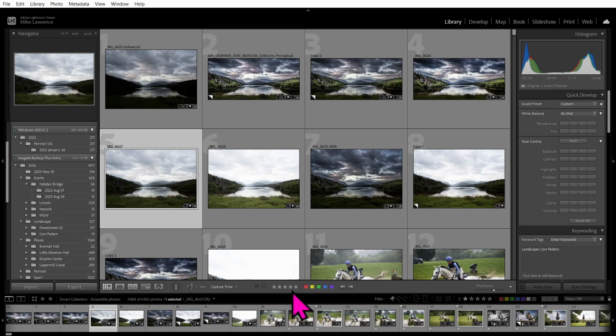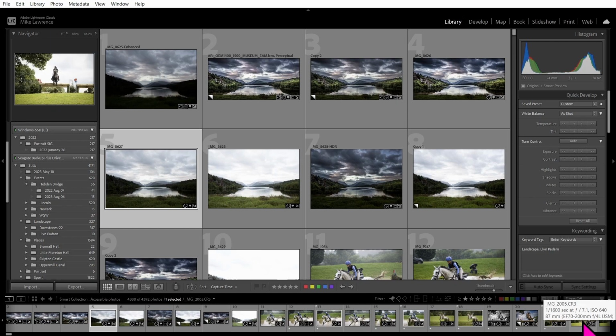You have stuff down at the bottom which helps you navigate and apply settings to pictures. Down right at the very bottom, you've got the film strip. Some people love the film strip, some people don't, but it's got all your pictures in.